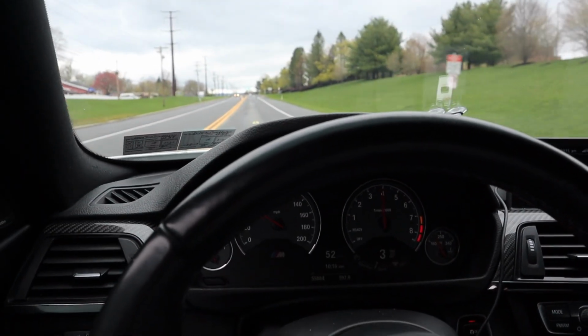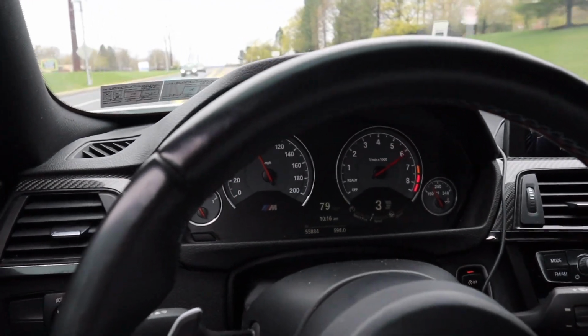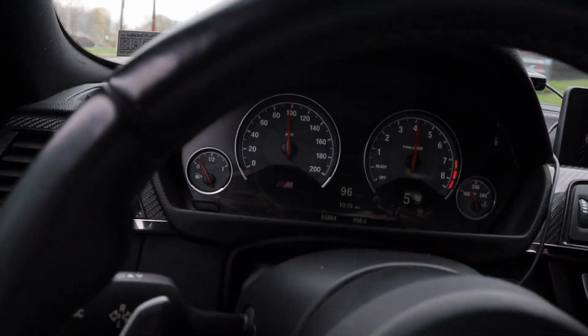As far as other things that I wanted with the tune, besides going stage one, I wanted the shifts to be a lot quicker, so I wanted it to really grip a lot quicker, and let me just say, what I asked for, I got, and then some. So they gave me the GTS transmission tune. Any gear I'm in, even if I'm going 80, 90, well over 100, if I'm in a lower gear and shift, since it shifts so quick, it chirps the tires and sends off my traction control. That's literally how quick it shifts. Noticeably better than stock. So that addition for the GTS transmission tune cost an extra $100.